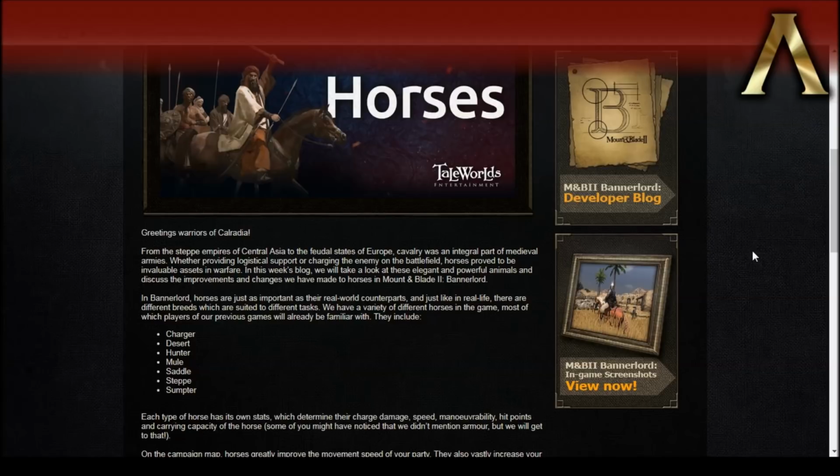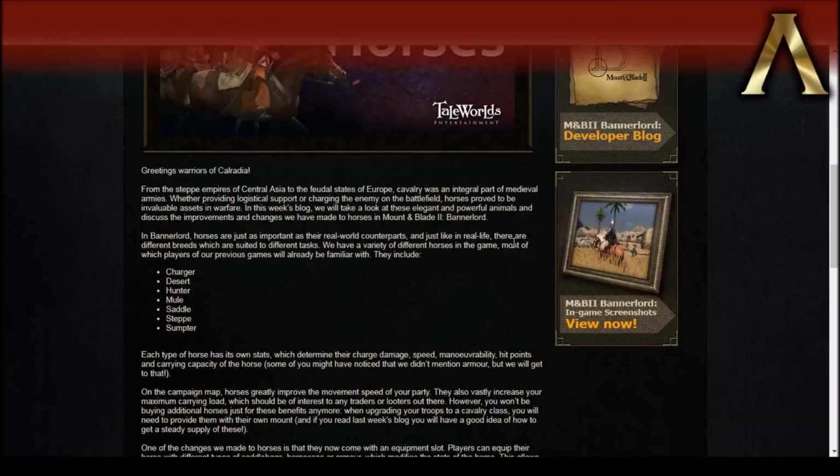Anyways, in Bannerlord, horses are just as important as their real-world counterparts, and just like in real life, there are different breeds which are suited to different tasks. We have a variety of different horses in the game, most of which players of our previous games will already be familiar with. They include the charger, desert horse, the hunter, the mule, the saddle, the steppe horse, and the sumpter horse. So yeah, none of these are new. Not a one of them.